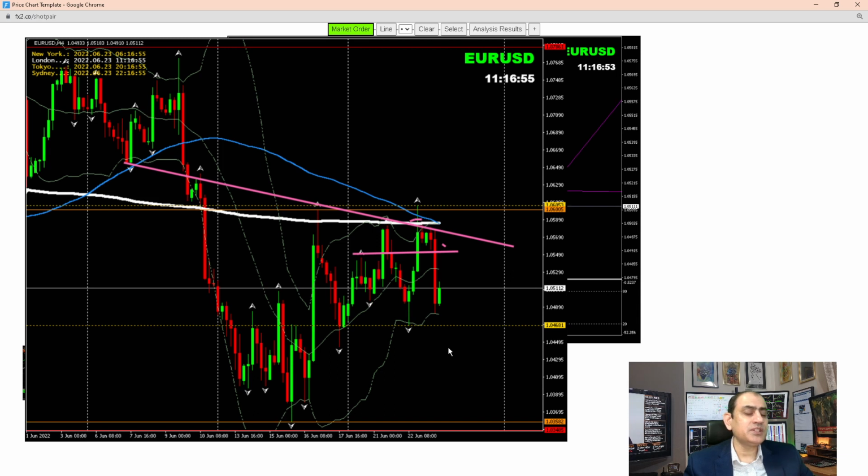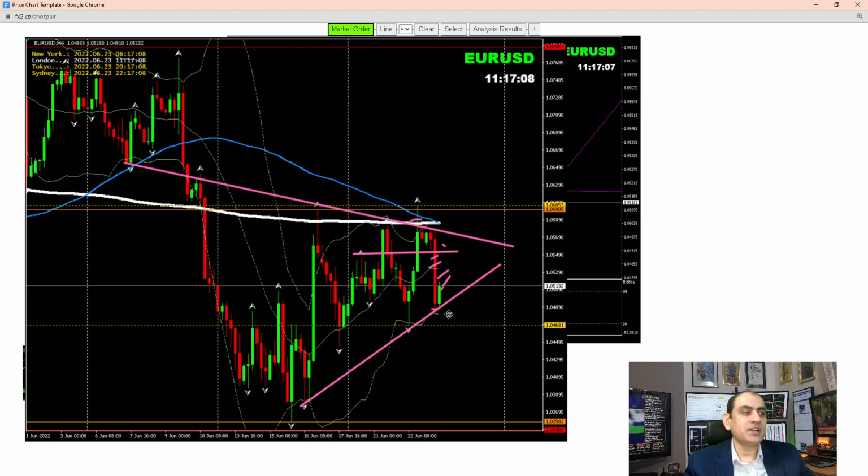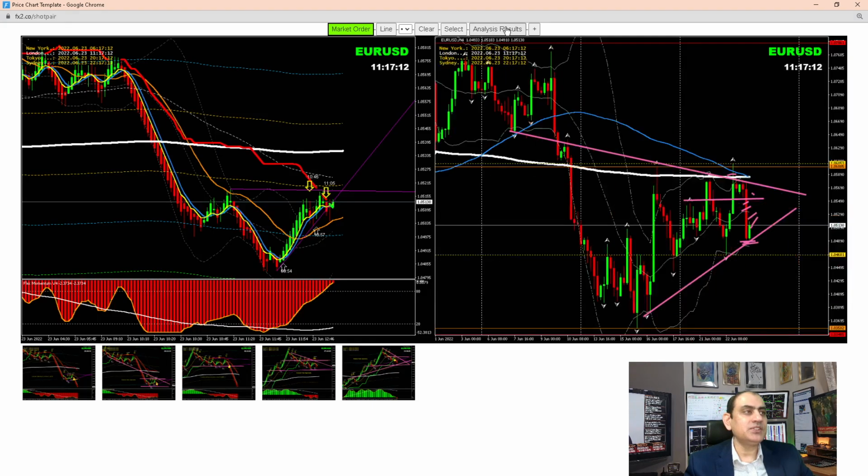So we had news, German Manufacturing PMI and Services PMI. The data was negative. That support we really enjoyed in all this pullback, and as you can see here, price nicely hit the profit target. And once we banked some profit, I explained to my traders, let's enjoy some profit and let's see at the New York session. So let me share with you guys how I analyze the entries.